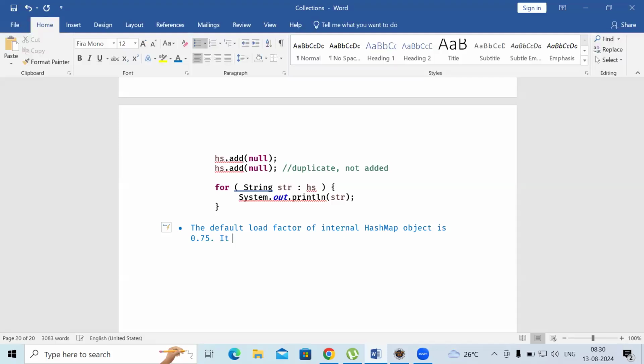It means when 75% of the hash map object is filled, then its size or its capacity will be doubled.